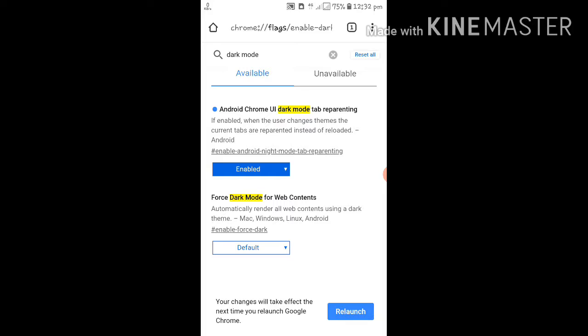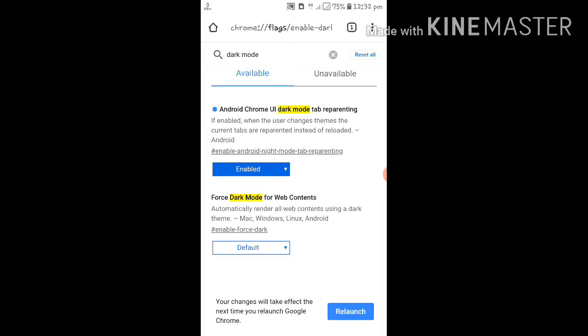When it is enabled, the theme of the Chrome browser will be in dark mode. The next one is web contents. Whenever you visit a website, Facebook or ClickBuzz or any other kind of website, all of the web content will be in dark mode. It will force all of the web content of the website to transfer into dark mode, so that you will no longer have eye issues, or you will have some ease.